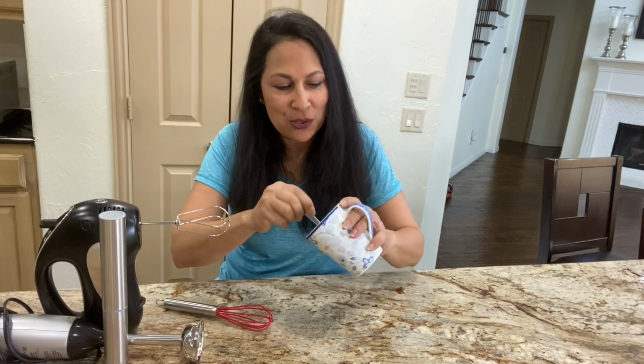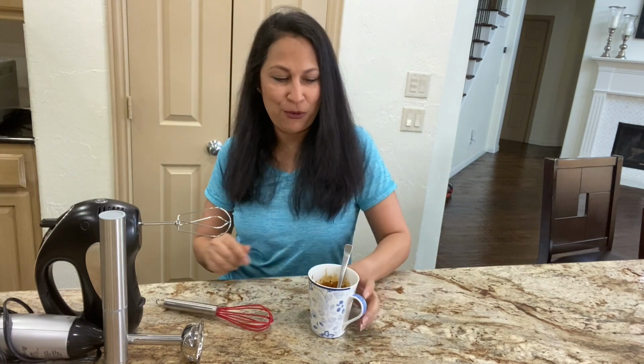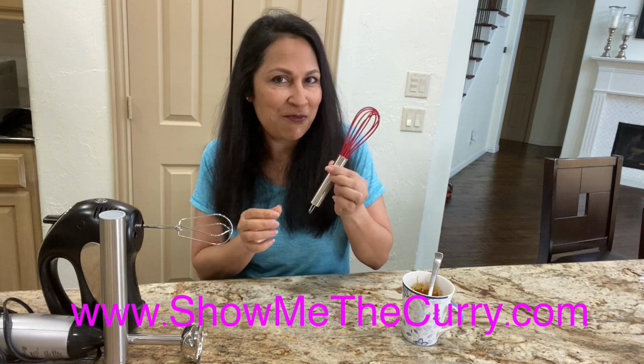And this is where I am at this point. I haven't been counting. It's still not done. But you can carry on and it will be fabulous. But there are a few easier ways of doing it. So here's a few options you can use. So good old whisk, you can use that. Very easy.